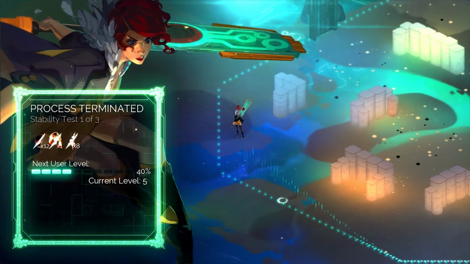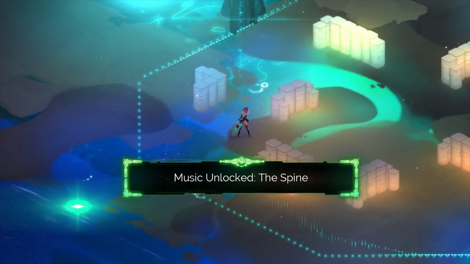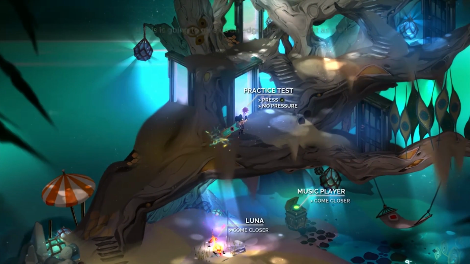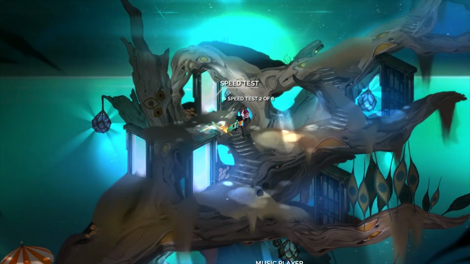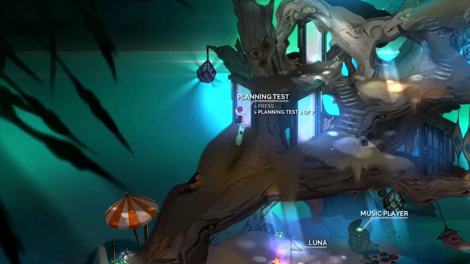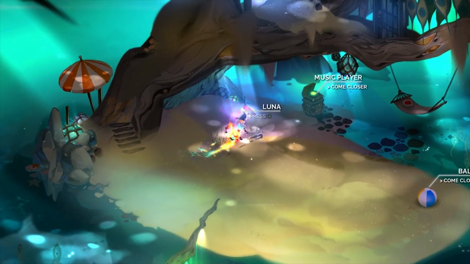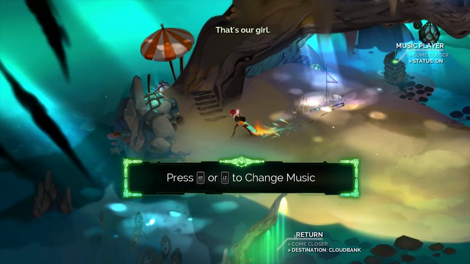Stability test 1 of 3. There's more stability tests. Okay. Music unlocked the spine. If this is gonna give us an edge, then we might as well. Yeah. And that's a practice test. And that's a speed test. 2 of 6. And there's no pressure in that. Oh, what's this? Planning test. Hmm. These tests are pretty cool. Oh, that's not what I want to do. I wanted to... That's our girl.